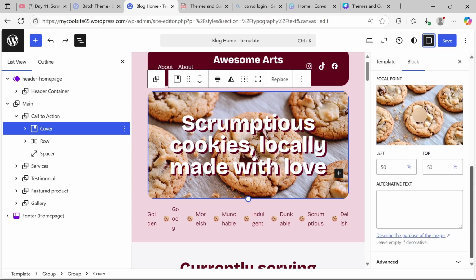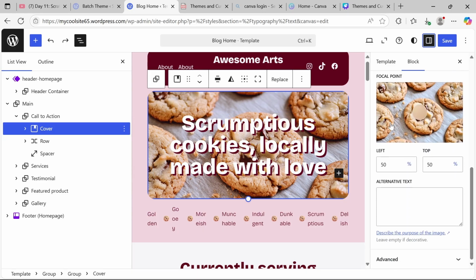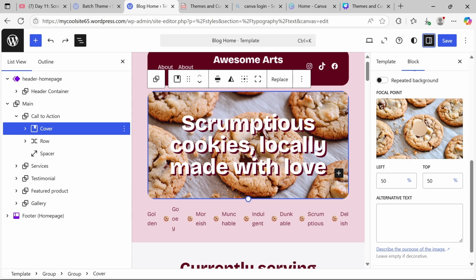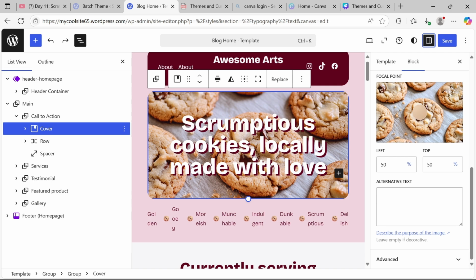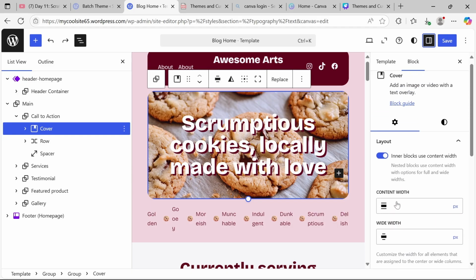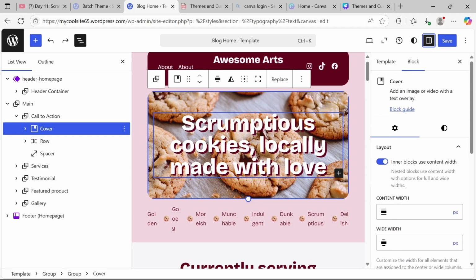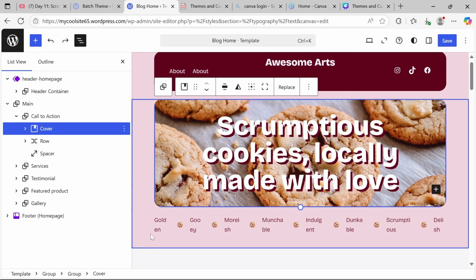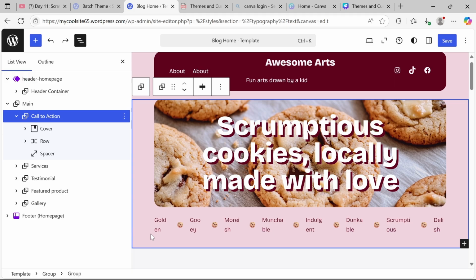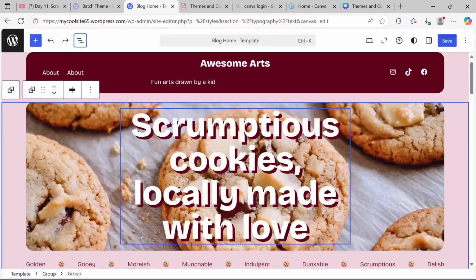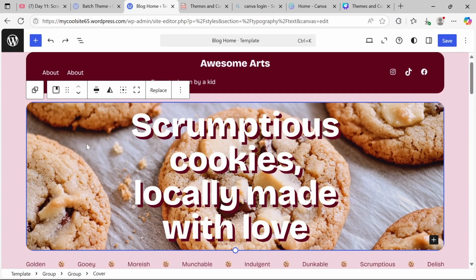You can also see the image, the left, the percent, and then the top, the percent it has. It's always good to have an alternative text inside. Then we can also remove this image.